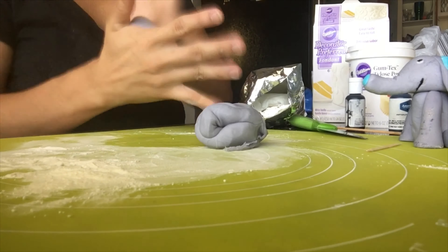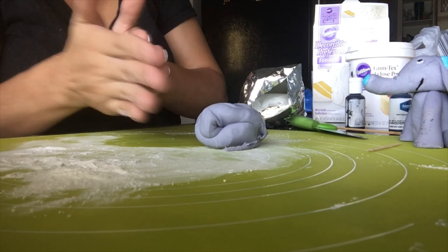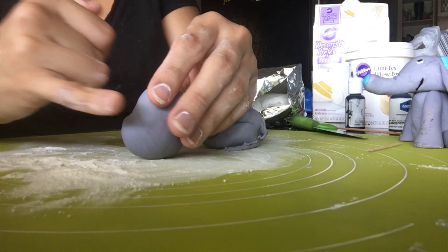Right now I'm getting a ball of fondant, rolling it around like an oval. When I see a crevice I just pinch it and start rolling it to smooth it out. I ended up smoothing it out and there's the oval, and then I'm going to place it and indent it.